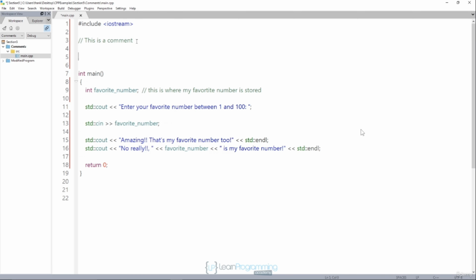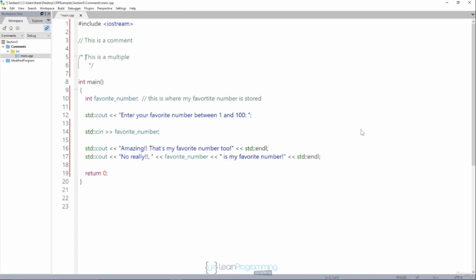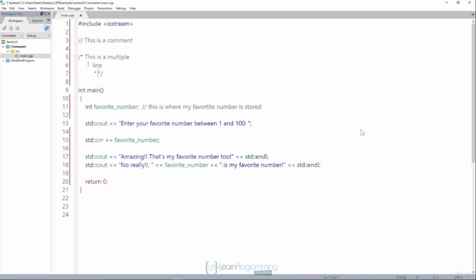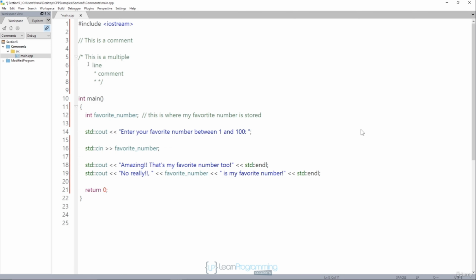The other kind of comment is a multi-line comment, and that's a forward slash followed by an asterisk, and then an asterisk followed by a forward slash. So everything between those two elements is a comment and will be ignored. This one spreads across lines. So this could be a multiple line comment like that. You do anything you like. And again, it's totally free form. You can make it look however you want. You could indent, you could do anything you want here. Everything in here will be ignored.